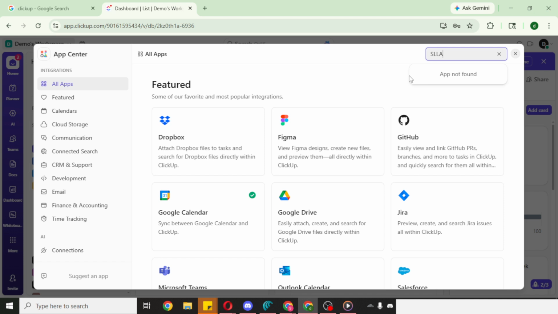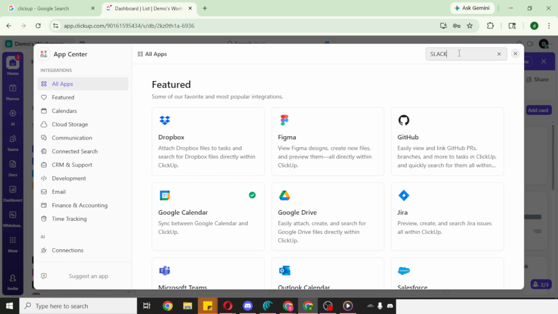A small window may appear asking you to confirm which Slack workspace you want to use and what permissions you're granting. Take a quick moment to read what's being requested so you understand how the integration will post messages or pull information. If you're part of multiple Slack workspaces, double check you're selecting the correct one for your team. When you're ready, continue through the prompts and approve the connection.